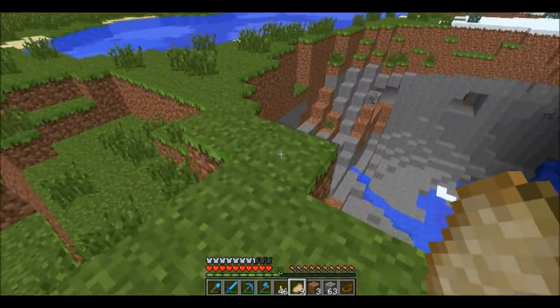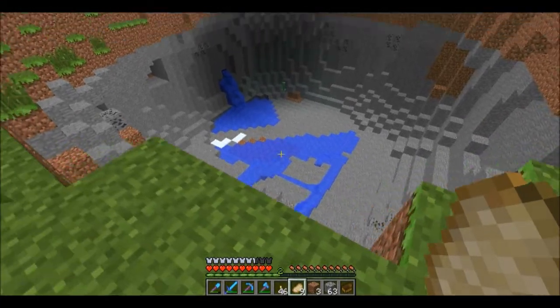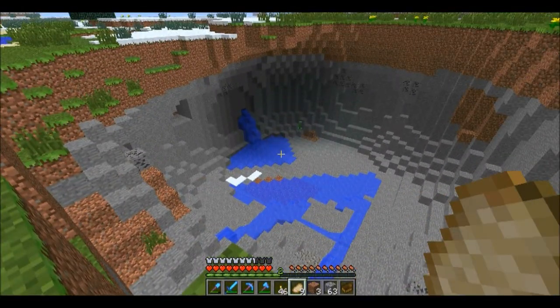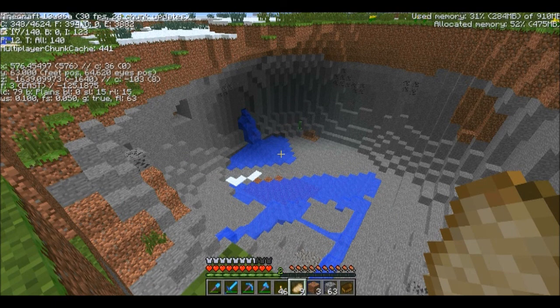I'm gonna have to review the... Oh my gosh. Do you guys see? Oh my god! Woo! Alright, I'm gonna write these coordinates down real quick, because this is amazing. Amazing Grace. 576 Z, negative 1639. Wow.